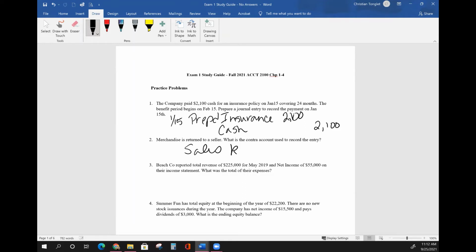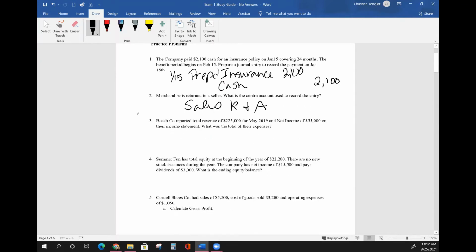This is the account that we'll use if you have a journal entry that you need to do as part of the test of something that's being returned. We wouldn't go back to sales in that same account. We would go to the contra revenue account, which is sales returns and allowances. So the other one that we talked about was the contra asset account. That's for depreciation, and you use that when you're setting up accumulated depreciation.